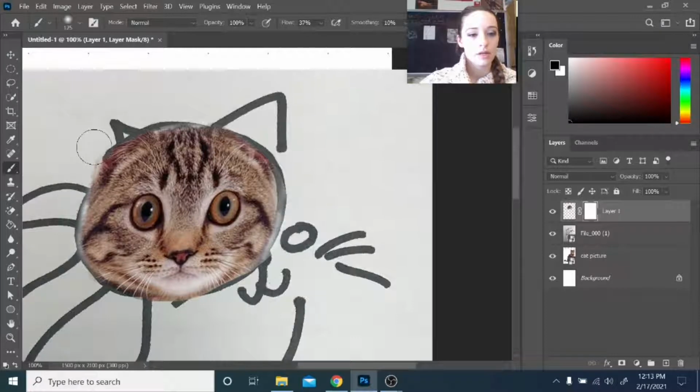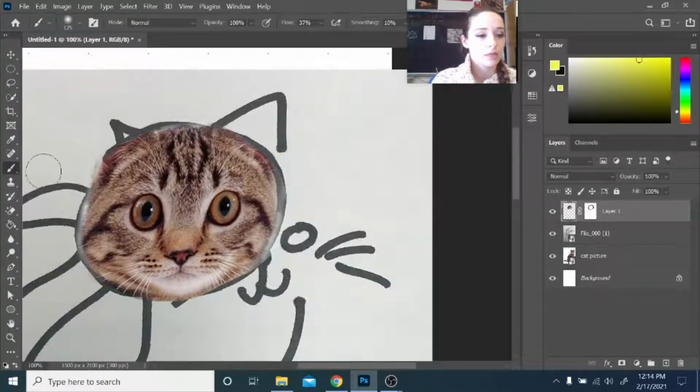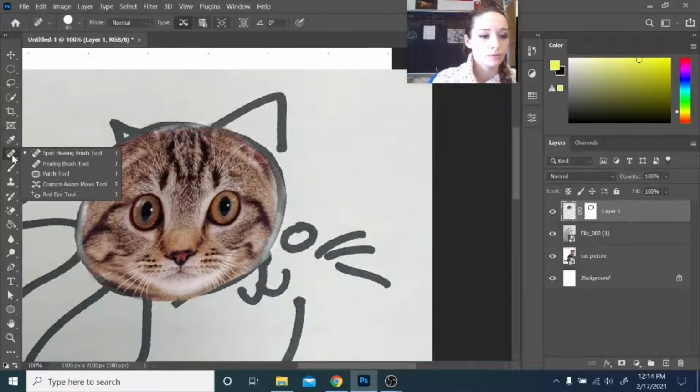All right, now as far as the rest of the face goes, I drew his face kind of all the way over here, right, not in the center. So I actually want to stretch that over there somehow, and to make that a little easier on myself, I think it'll be better to get rid of the eyes and the nose that are currently on this picture here, and I can do that by clicking my layer, making sure that is selected, and then going to my spot healing tool.